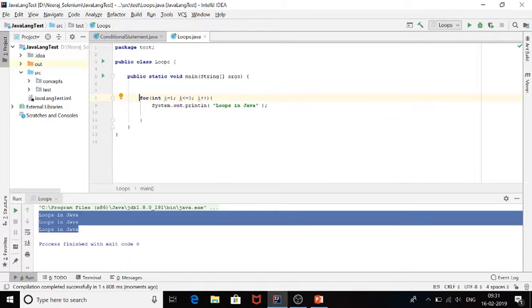When you want your statement to execute for the first time and then end, so if you want the statement to be executed at least one time, then in that case you will use the do while loop. But if you don't know what the condition is, what the starting point is, and you don't want to execute the statement when the condition is not met, then you are going to use the while loop.